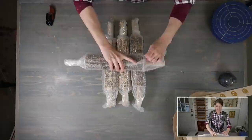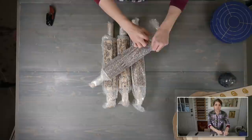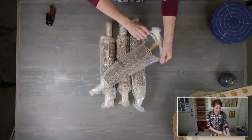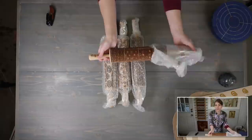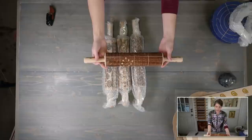So when you get your rolling pins, these are made from food grade wood. You can use these in clay, you can use them in food, whatever you want to use them in. But I do suggest you treat them with something to treat the wood. Think of this as a raw piece of wood or your countertop, your butcher block counter. You wanna treat it nicely so it lasts.